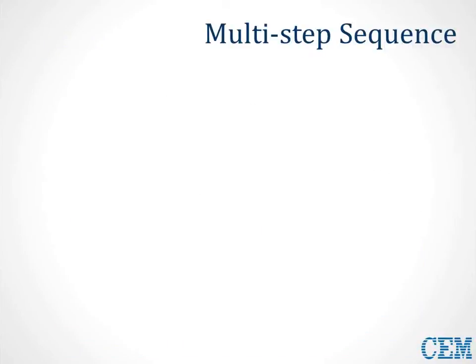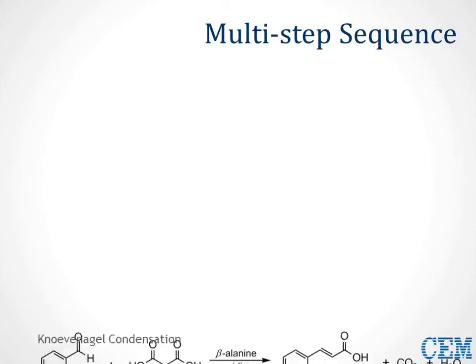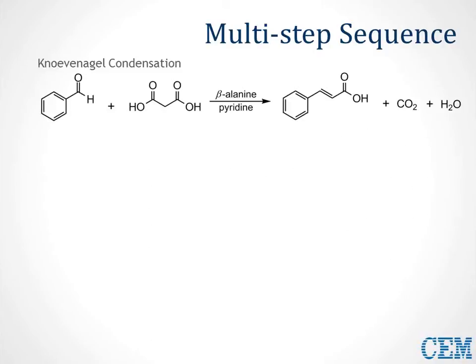All right, so I wanted to show you a little bit about this multi-step sequence. I didn't really go into it in much detail when I showed you the table of contents. So the way this process works, basically taking benzaldehyde and going through a process all the way through to synthesis to form stilbene.